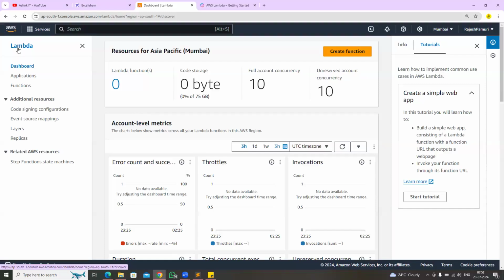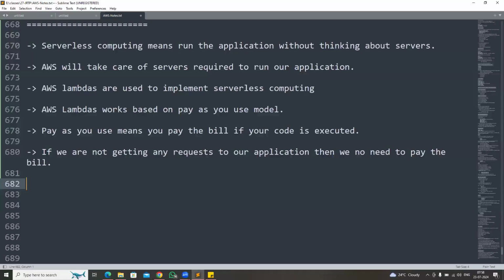So for that, in AWS there is a concept called serverless computing. So now let me go and use that serverless computing concept. When you want to run your application by using the AWS Lambda concept, first you need to develop that project by using AWS SDK dependencies. Now I have the jar file. I will give the jar file to you guys.